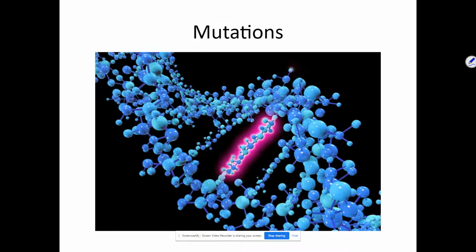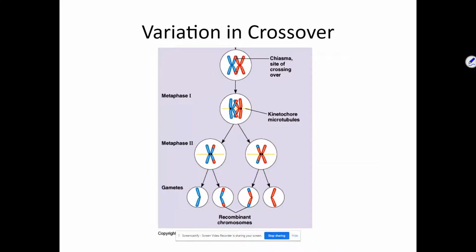Now, what are some other ways that variation can occur other than just simple mutation? Well, we've learned about these ways. Think about crossing over. Now, crossing over is not going to cause a change in the DNA, but what it's going to cause is alleles that normally wouldn't be linked together to be able to be linked together. And we've talked about how you can see in this picture the blue chromosome takes little pieces of the red one, and the red one takes a little piece of the blue, and vice versa. And so this allows these different combinations to occur.